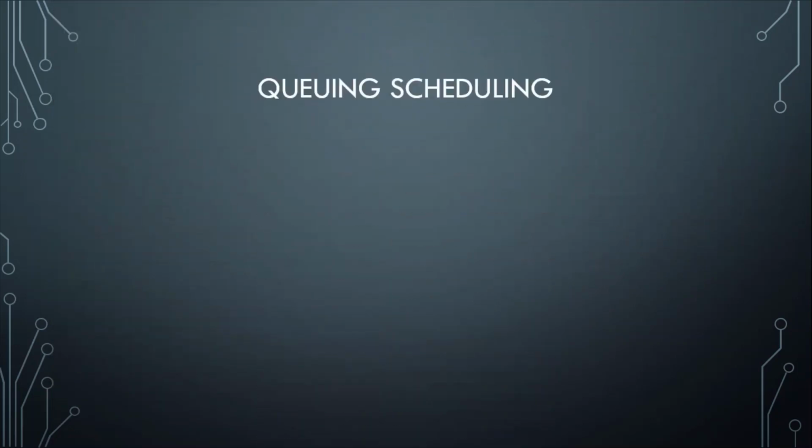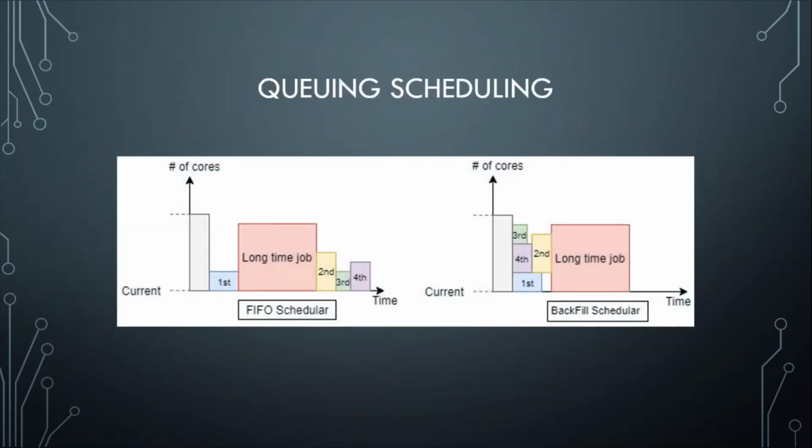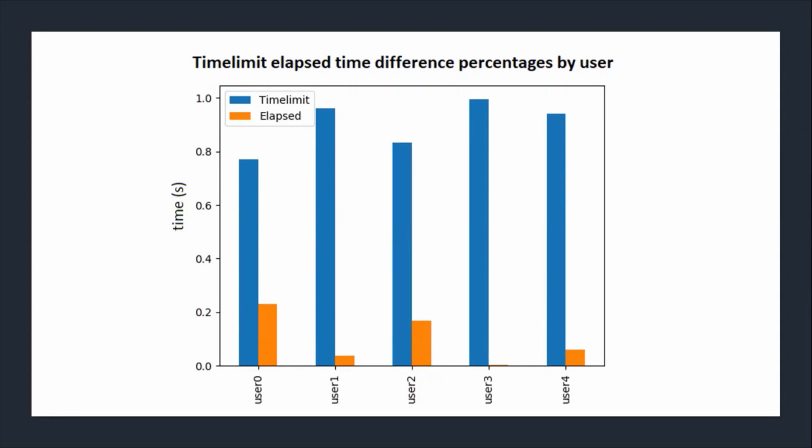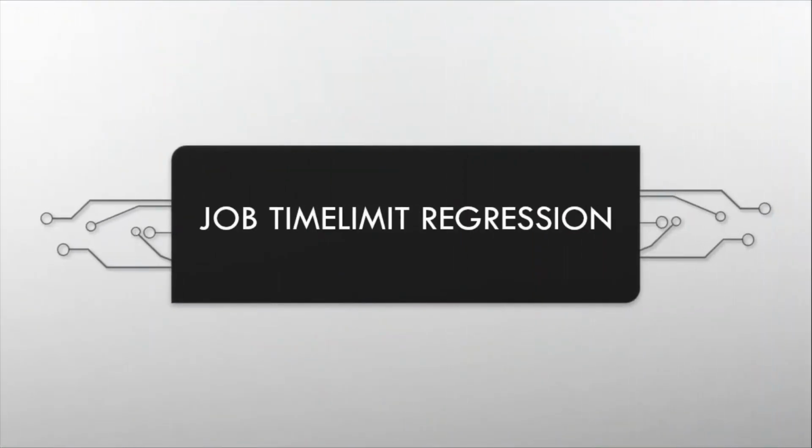There are various optimizations to run jobs efficiently. The optimization we focus on in our study is backfilling optimization. Unlike the standard first-in, first-out scheduling, backfilling allows jobs to be completed earlier by distributing short-term jobs on idle nodes of supercomputers. However, some people declare the time limits of their jobs much longer than the elapsed time, which makes the scheduling optimizations ineffective. Our project proposed a solution to this problem using machine learning and various mathematical approaches.